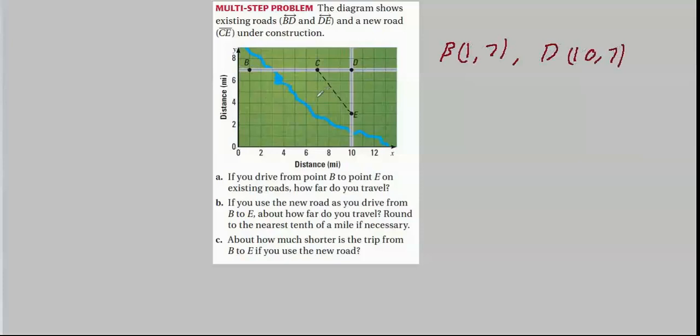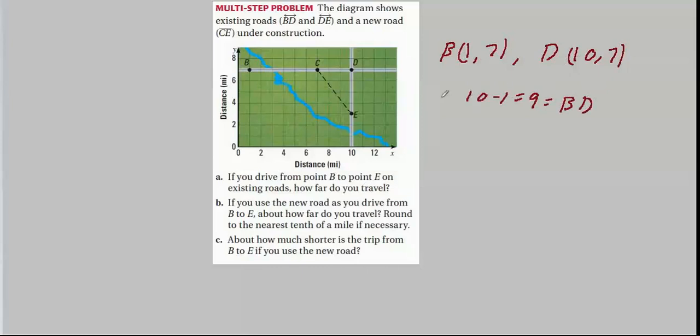Frequently you're used to seeing it right here in the center. 0, 0 right here. Doesn't have to be. Everything here is positive, so they put it in the lower left. That always works just fine too. What's the distance from D to B? 10 minus 1. That equals BD.